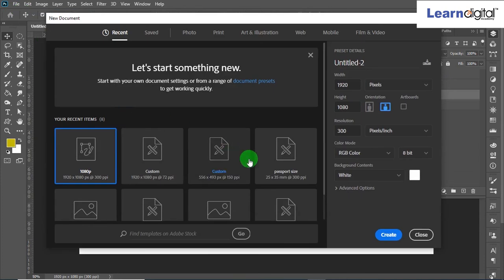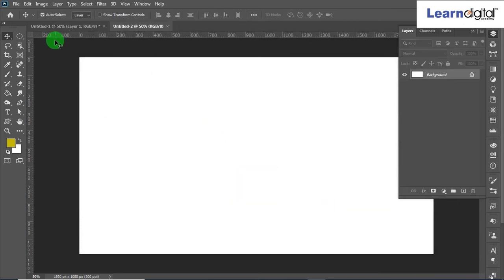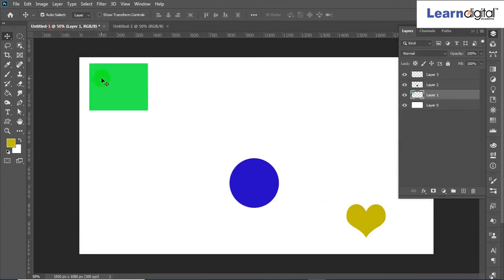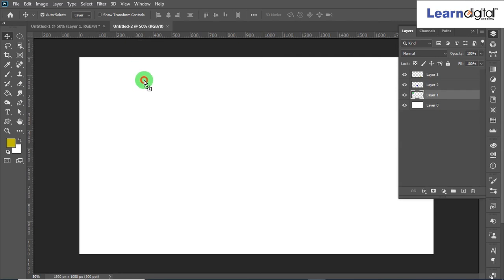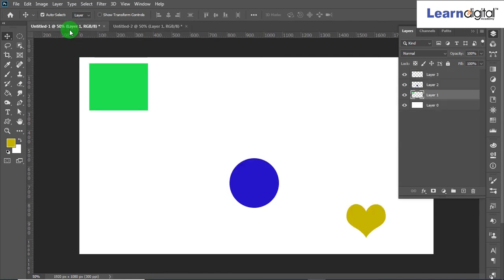When you select two layers, some options in this alignment section start working. See here, only six options are highlighted, and the remaining two are not. Next, when you select three layers, all the options work.